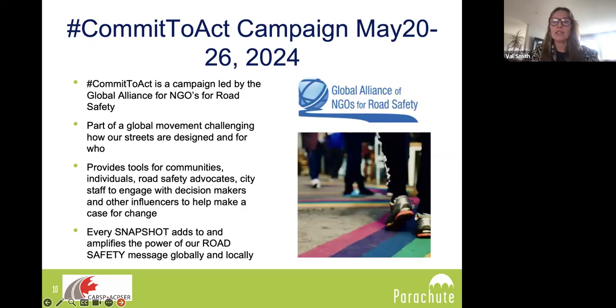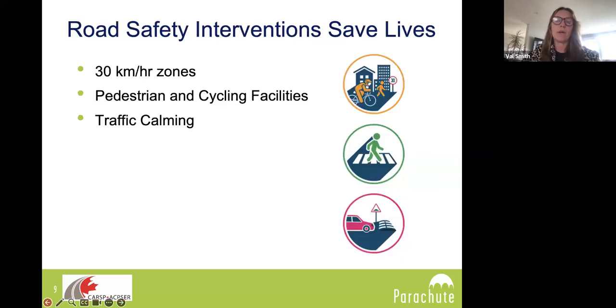Speed reduction, especially in the context of urban areas, is the promotion of 30 kilometers per hour in residential areas where there is a high volume of pedestrians and cyclists. There's evidence that shows the risk of death and injury goes down significantly when vehicles are moving at 30 kilometers as opposed to 40 or 50 kilometers an hour. Pedestrians have just a 10% chance of survival when struck by a vehicle going 50 kilometers or over. Those chances increase to 90% when vehicles are going 30 kilometers an hour.